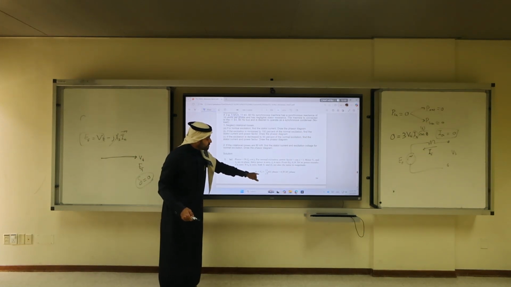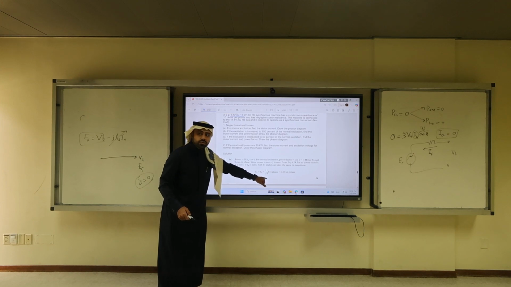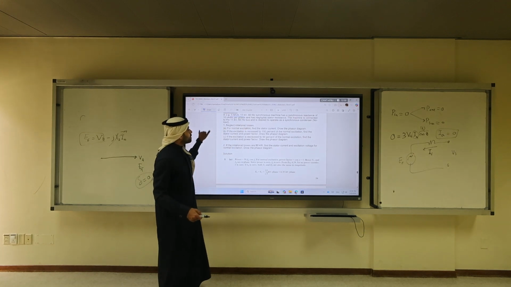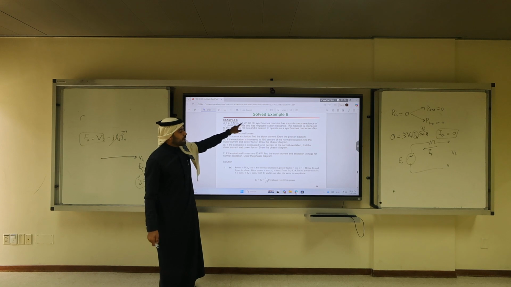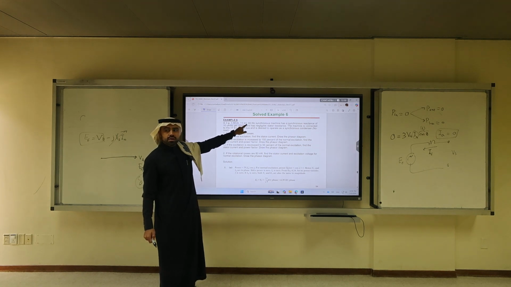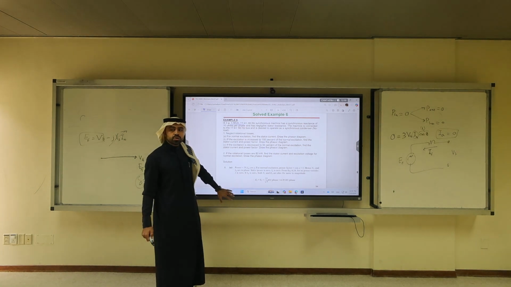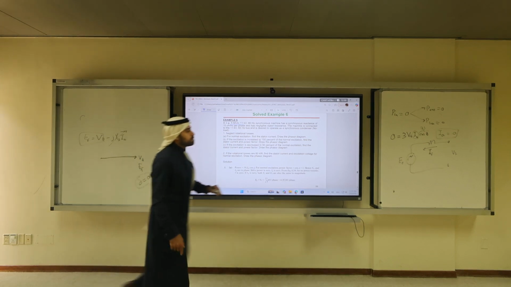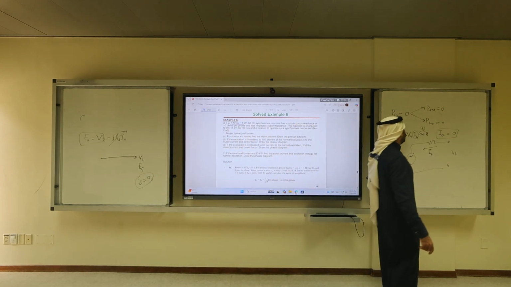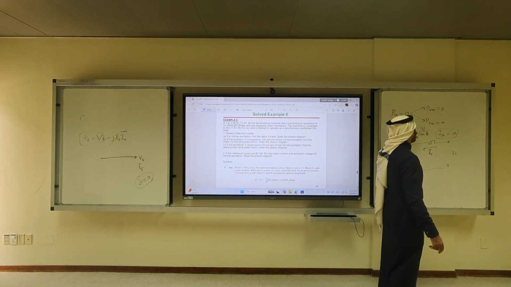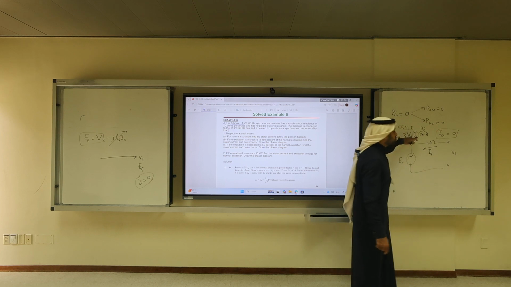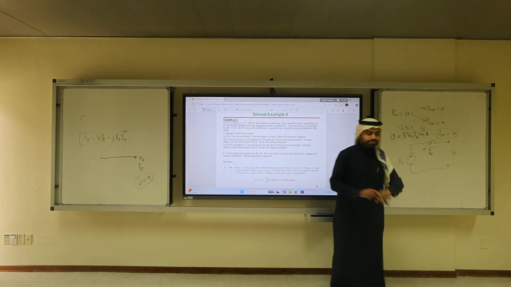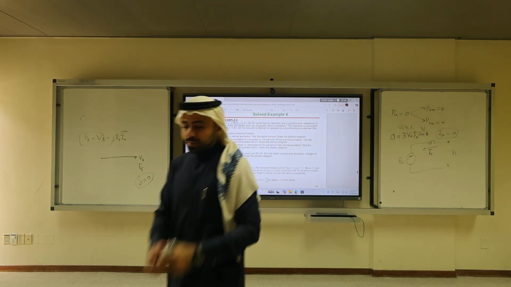So VT is EF, which is 11 over square root of 3. Why divided by square root of 3? Because this is line to line. I assume it's Y connected, and when we do all of our equations, we use phase equations. We do not use line to line, unless you use the power as square root of 3 times V line times I line. But now I think it's better to use this. I prefer to use that. Okay, time is up.